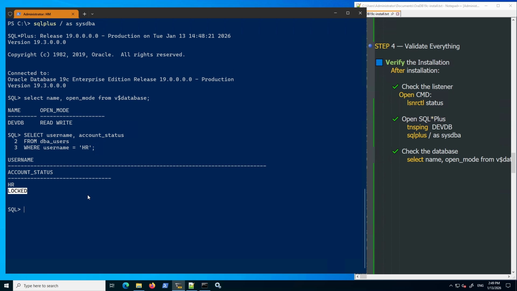So we need to unlock that user first and change the password as well. To unlock the user, the command is alter user HR, the name of the user, identified by, set a password. I will just put hr lowercase. Account unlock, like that.